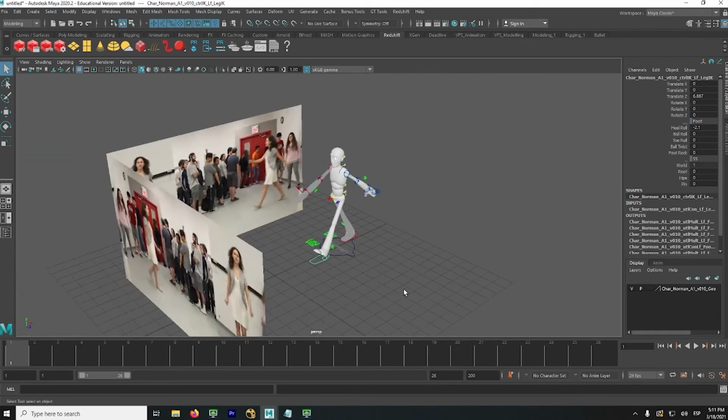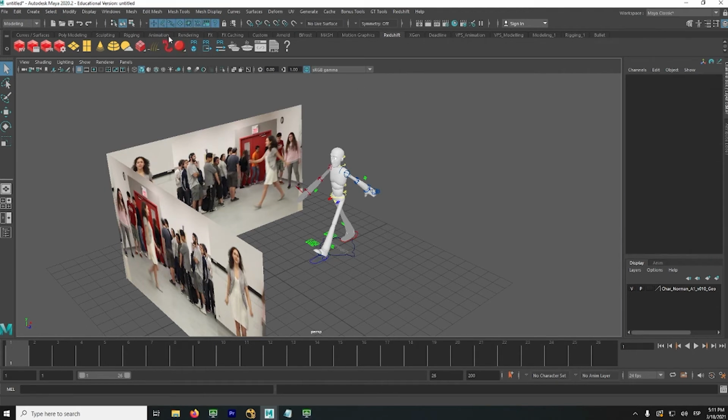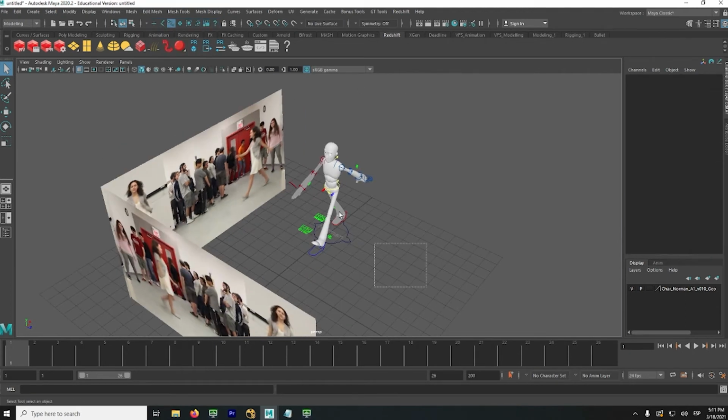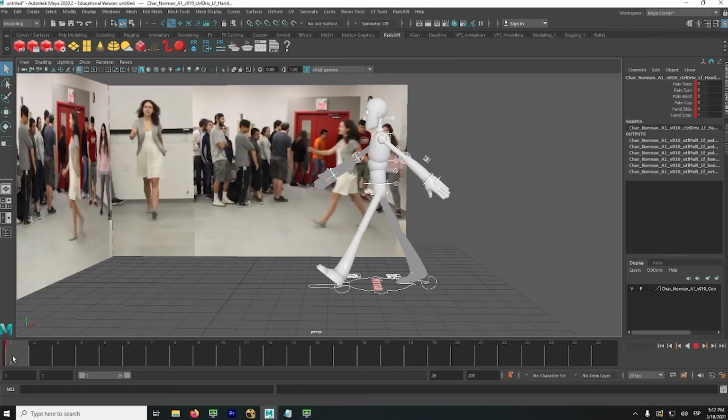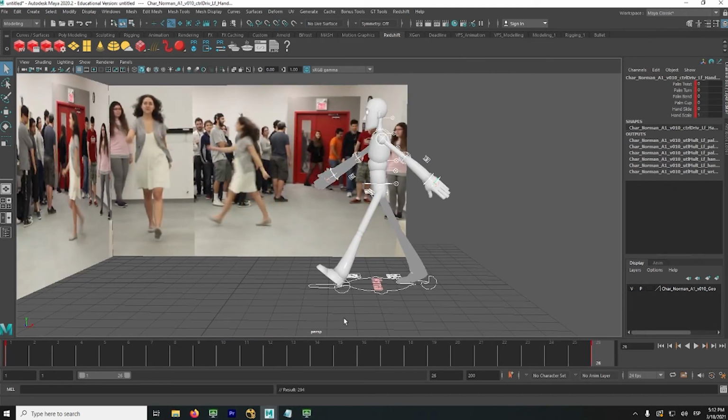There we go. Oh, I forgot about my filters. Of course you want to do that. So we want to go up here, all objects off, curves. I'm going to select everything, I'm going to key it. And now I know that my first frame and my last frame are going to be the same.